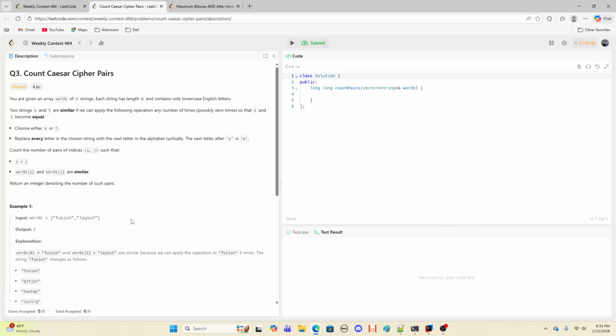Words and string. Okay, choose either S or T, replace. Count the number of pairs i, j such that, choose either S or T, replace every.